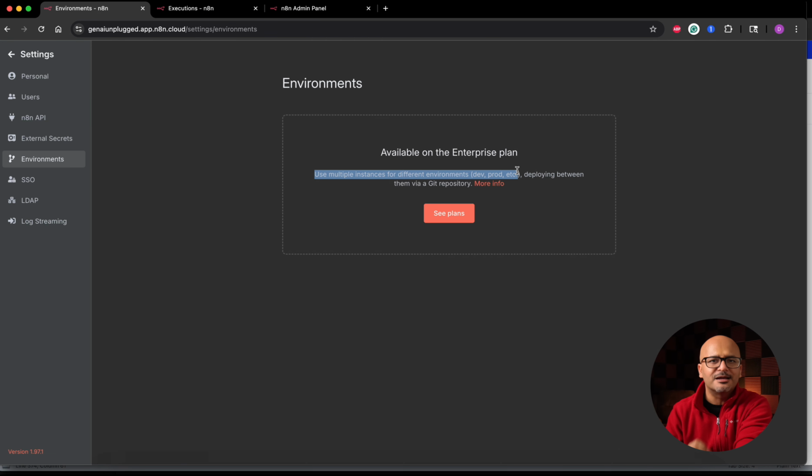If you don't know Git, search about it. It is more like version control that allows you to maintain different versions of the same file so that you can roll back or restore previous versions, or you can see how your workflows have evolved over time. Again, this feature is only available on the enterprise plan, and we are talking in this video about all the enterprise-grade features. If you are interested in it, you have to purchase the enterprise plan for it.